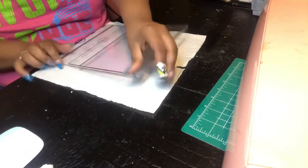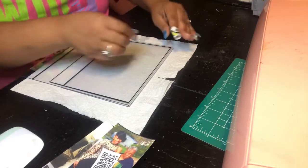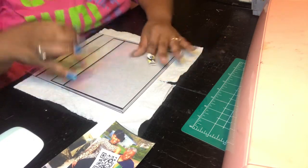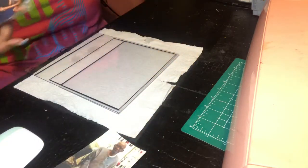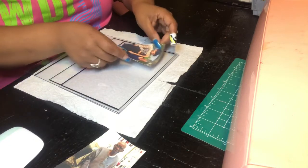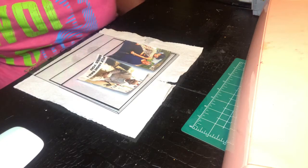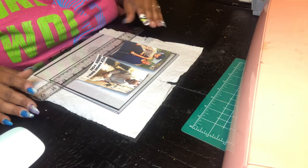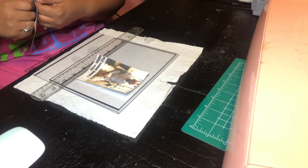The next thing we're going to do is take our images. I'm going to put both of the images right here in the center, in this area in the center. So on this one, instead of having one big image, I split it into two images. And I'm going to try to get these images right on the same thing. So I'm going to put this straight. And that's going to be my guide. Put the ruler straight. And I'm going to take these two images.